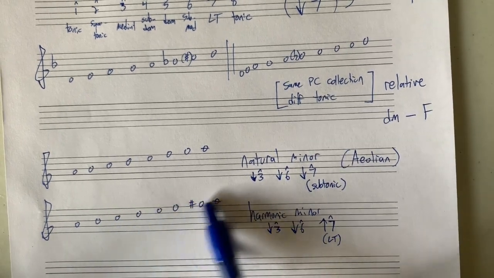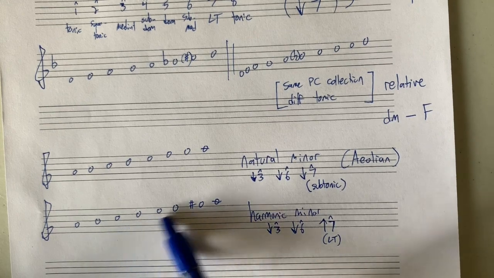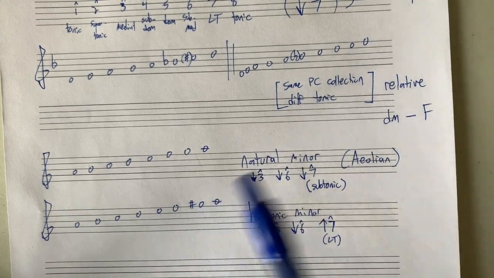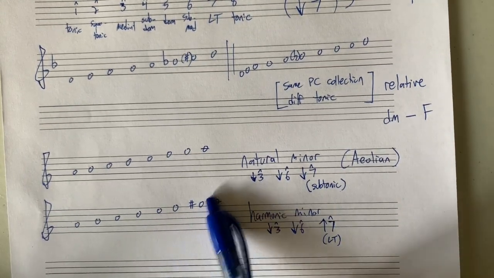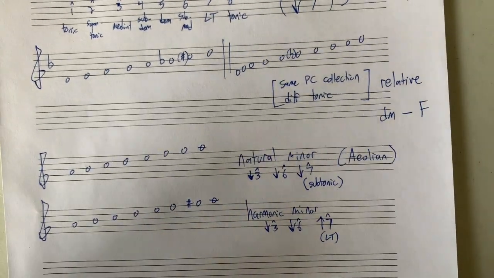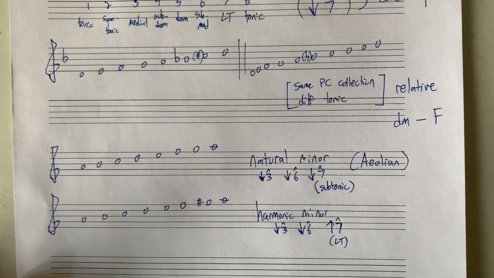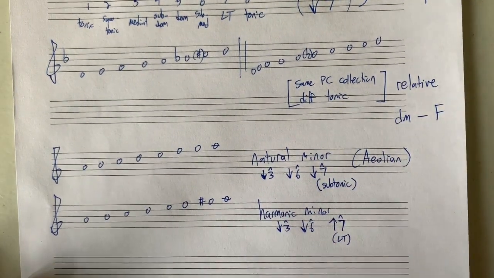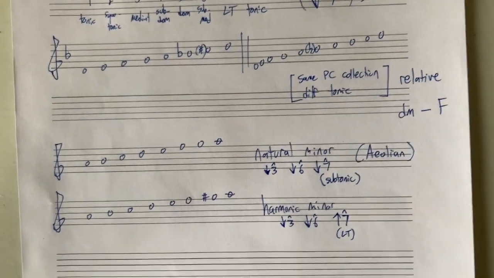And so anytime you're going to spell a harmonic minor scale, you need an accidental to raise that leading tone. If it was natural, it needs to be sharp. If it was flat, it needs to be natural. If it was sharp, it needs to be double sharp. Okay, this creates a weird problem. See if you can hear it.